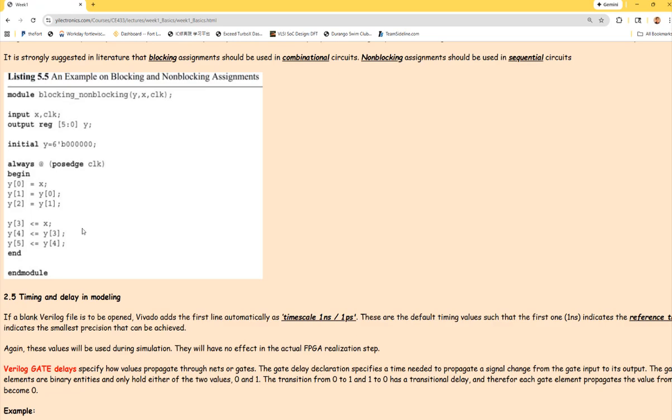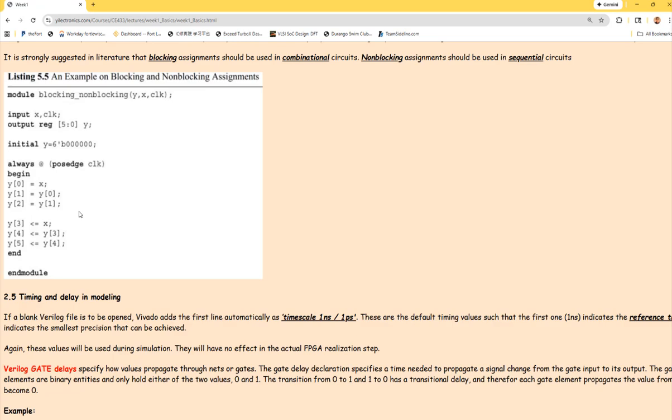Okay. If you look at this block over here, the first difference is between blocking and non-blocking assignment, because there are 2 assignment types according to question number 3. So what are the 2 assignment types in behavior modeling? There are 2 different methods. One is called blocking, another is called non-blocking.